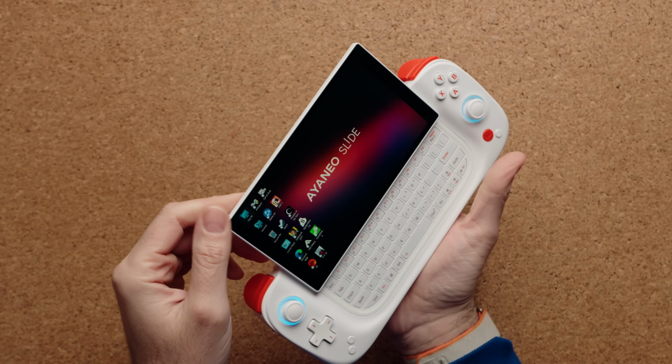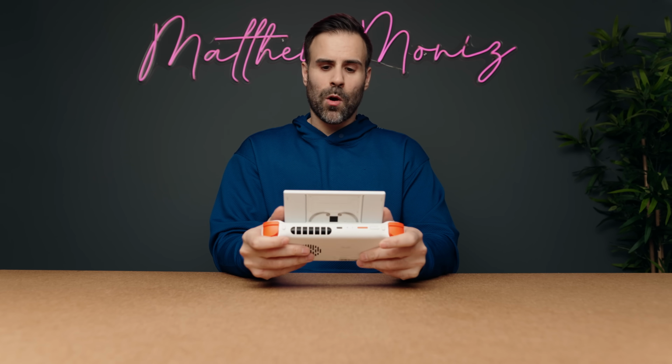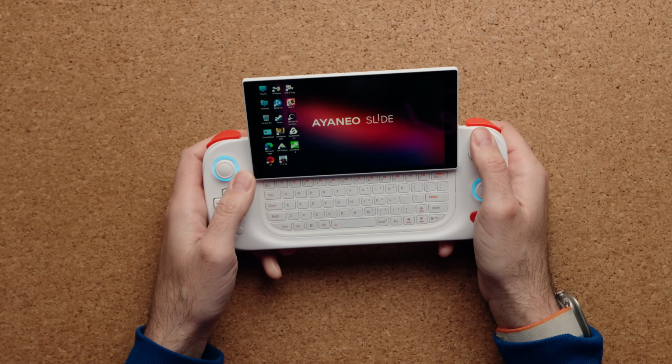The good news though is that you can tilt this screen up to 30 degrees. So if you want it to be a little bit closer to you when you're holding it in your hand, you can obviously do that, but it does shake quite a bit. Of course, there are different levels you can choose, anywhere from 10 all the way up to 30.